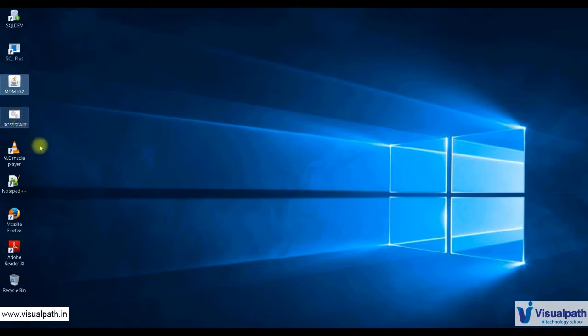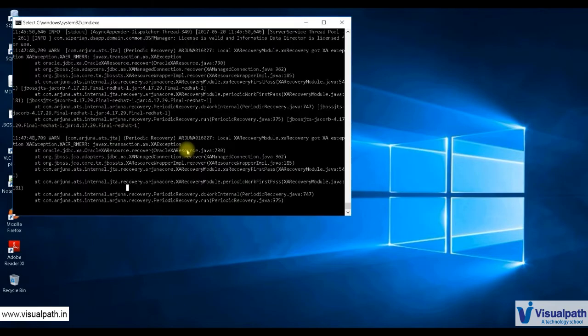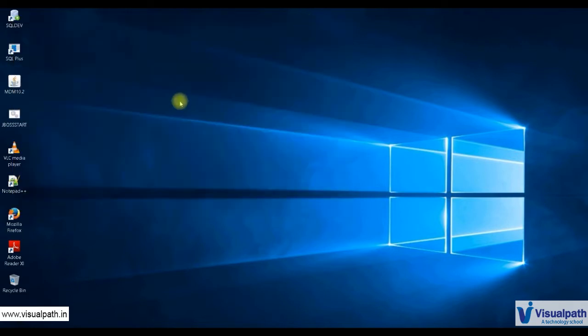When you double click on this, you can see some kind of notepad window like this. It starts running all your cleanse match server and your hub server. Once this is up and running, then you need to start your MDM hub console.